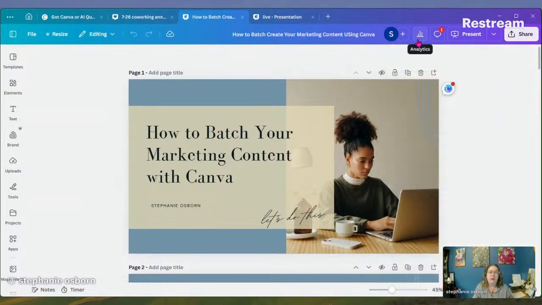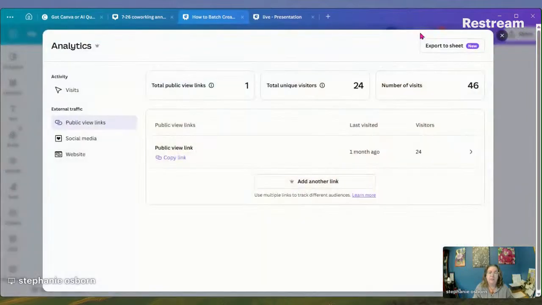Up here in the corner, we have the analytics button. If we click the analytics and make sure we're on the public view link, we can see I only have one view link. You can actually add more than one link. So if you were doing a presentation to two different groups of people, you could give each group a different link and then have even better analytics.